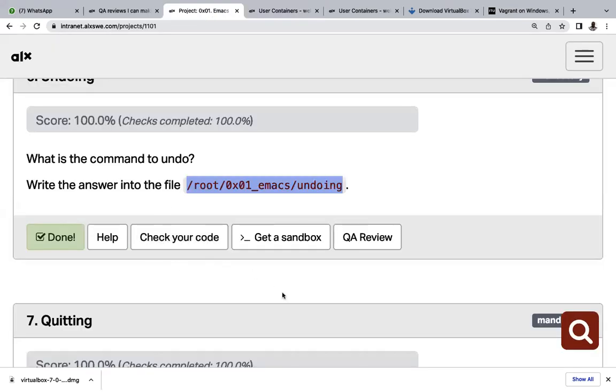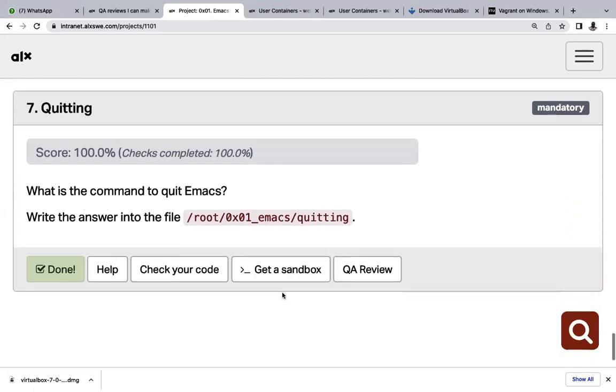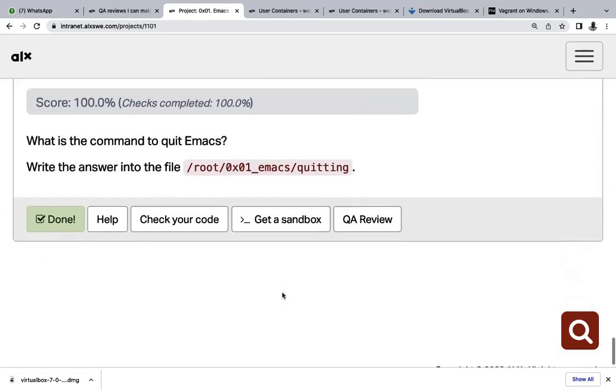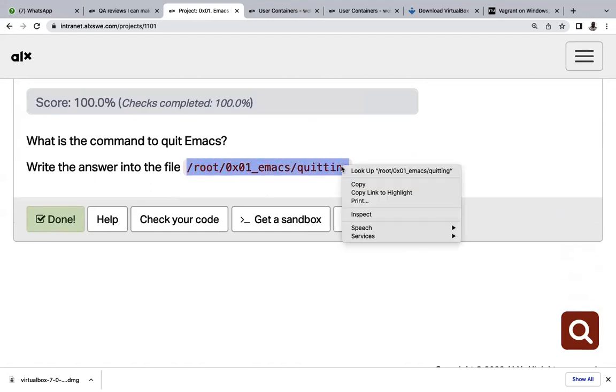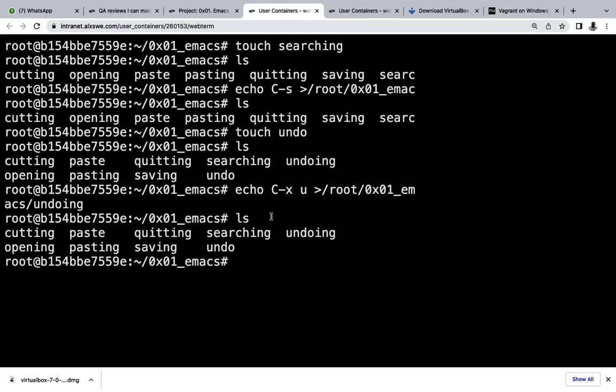Perfect. We're on the last one, which is to quit. What is the command to quit? You need to first touch quit. You need to create quit. Quit has been created. So as much as quit is created, you write the command in it.